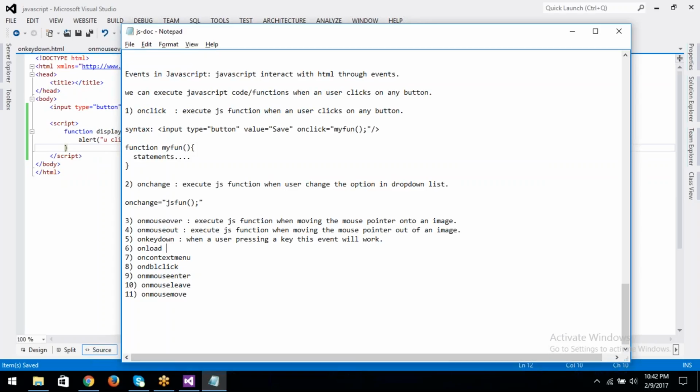And the onload event. The onload event will work immediately after a page has been loaded.